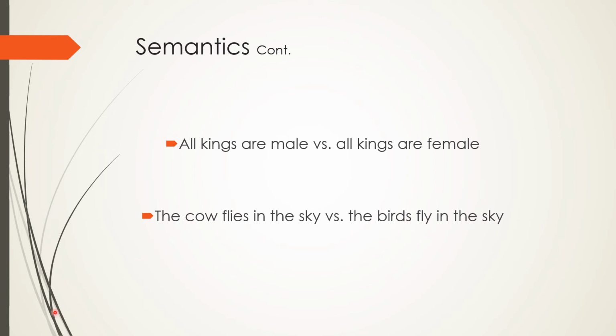And another thing that is very interesting as well, if we look at it here: all kings are male versus all kings are female. So how come it happens? Look at the sentences. You can closely identify how this works. Whenever I refer to kings, with the word kings I can produce male, but we cannot say female, because kings has the affiliation with the male figure. It is not a female figure. If I want to write female, then I should have written queen. All queens are female. So this is what we mean.